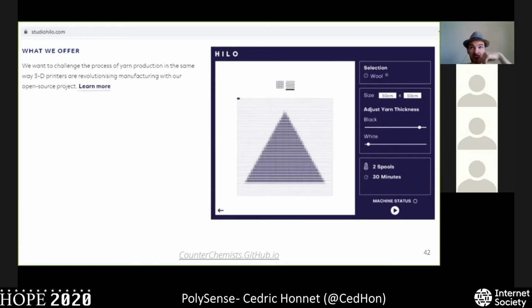And if you do that in a smart way, you can anticipate where you should have dense areas or where you should not. And imagine this picture here. You can see it as a thread in the raster order. So this zigzag shows it. And you can say, I want this zone to be dark, this zone to be dark, and so on. And you can create this triangle, for example. So they created this software that allows making your own thread and controlling a weaving machine so that you can create patterns. And you could create functionalized patterns.